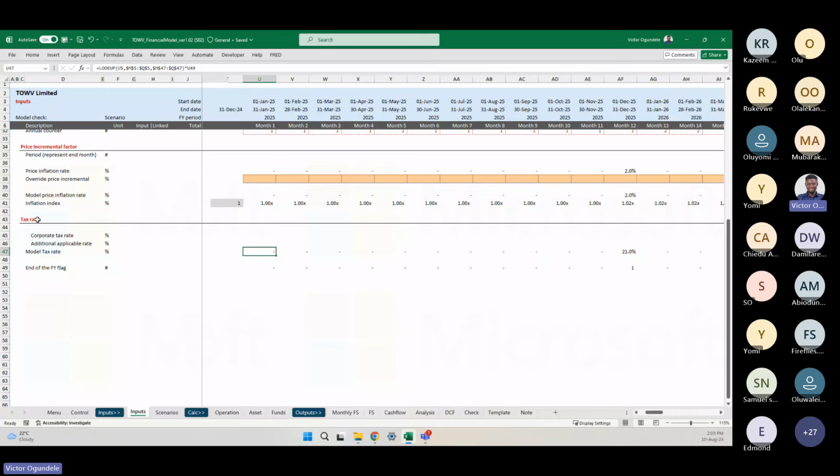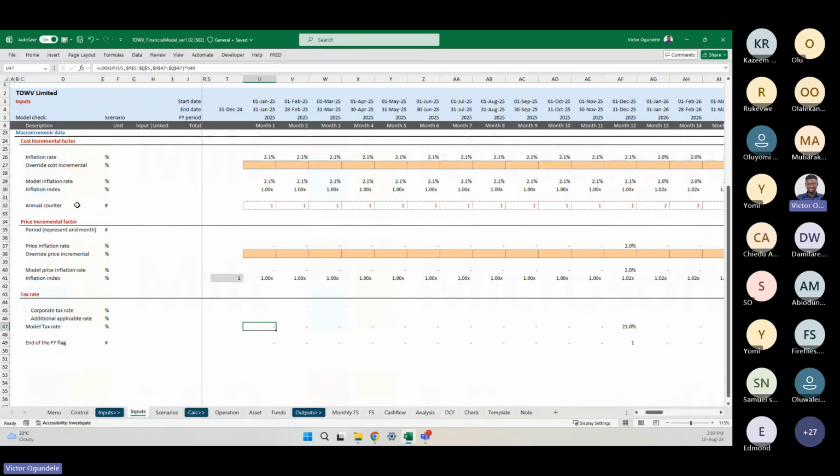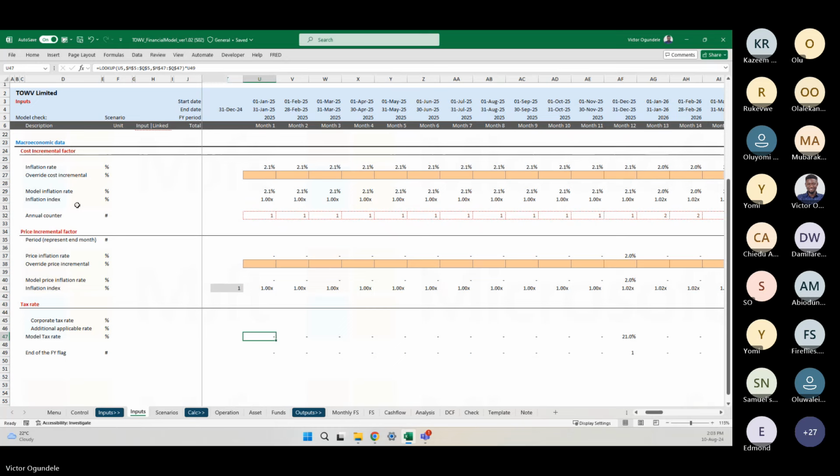Okay, so that's for the tax rates. Which other thing do we need under our macro data? So I know there are cases where you are building the model, and the model needs to be in two currencies. So for example, we are building this in dollar, and maybe they are saying, hey, should be able to have the option to view it both in dollar and in pounds. Should we do that?